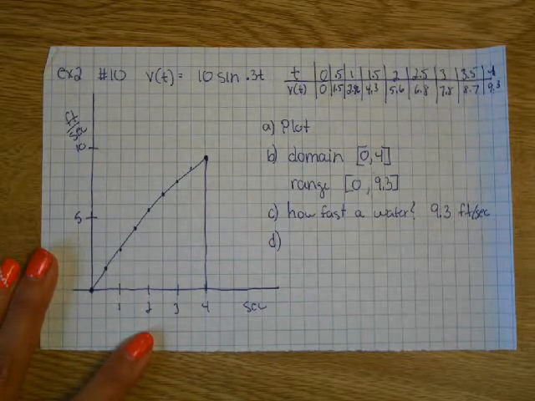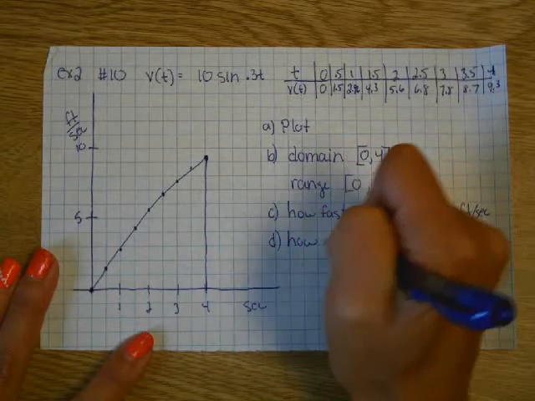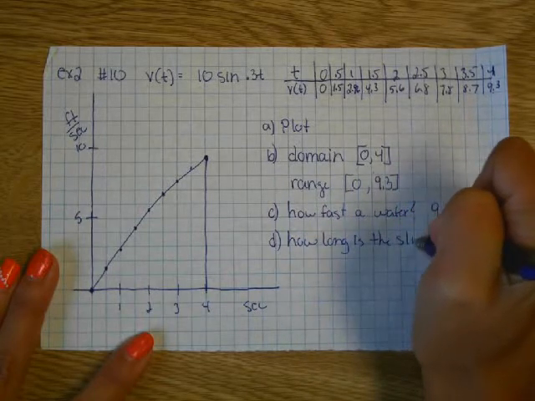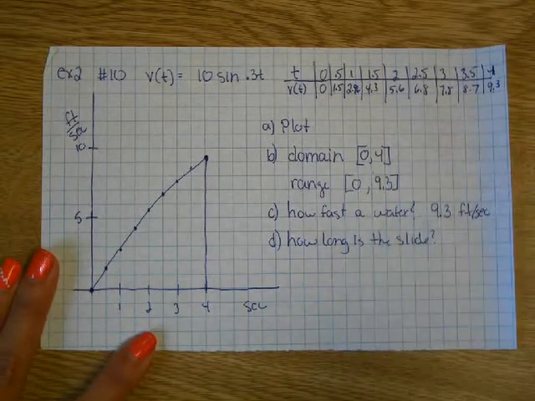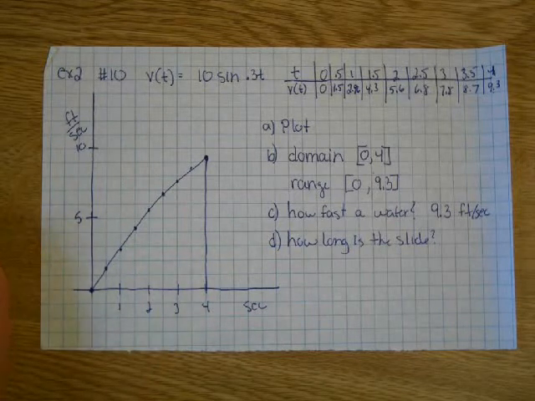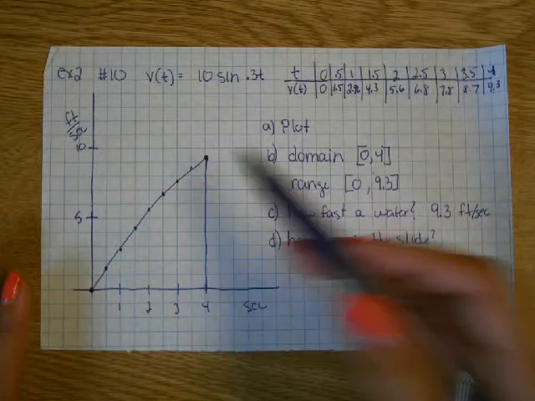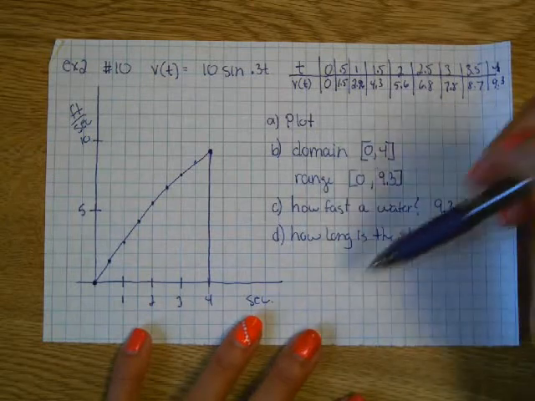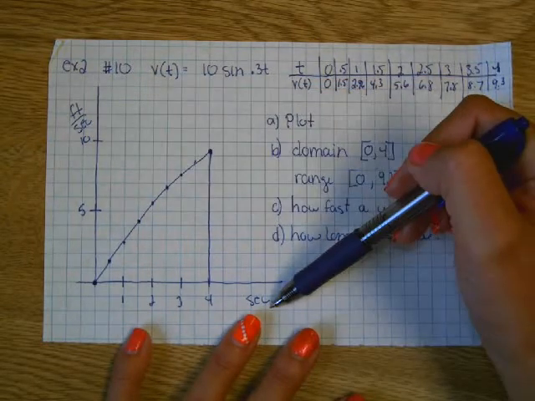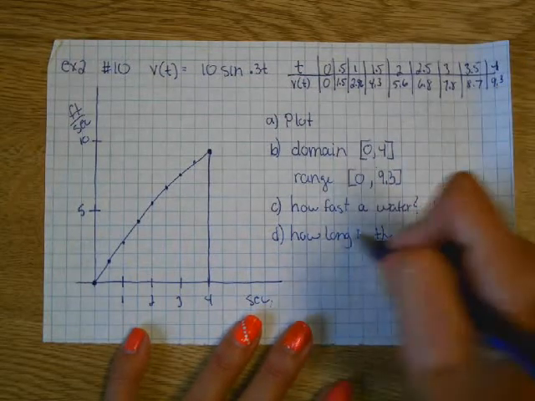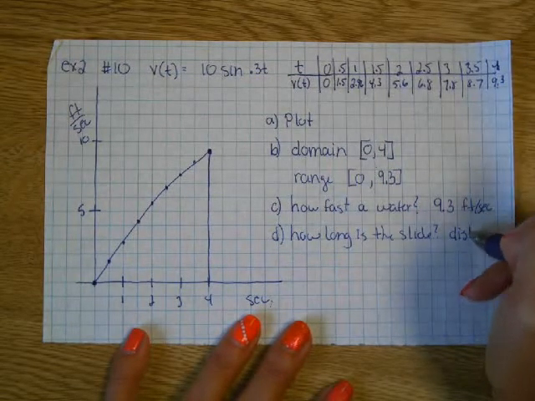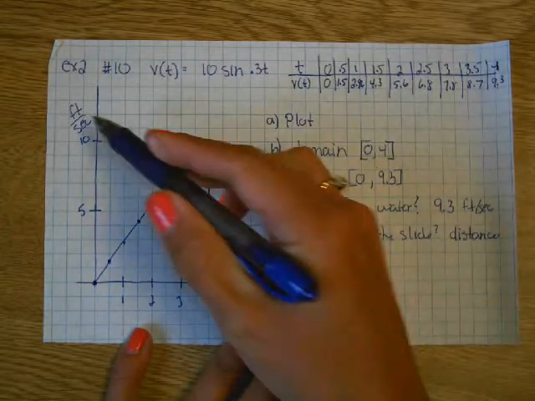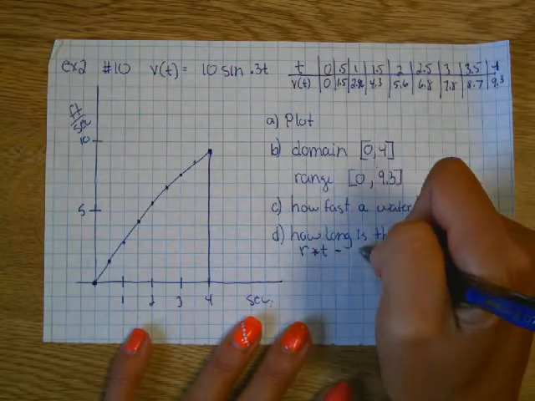Approximately how long is the slide? Here's the tricky question. This is a distance question. How far did she travel? Because her distance down the slide is the traveling. This is not the slide here. Well, if you think about it, we just found out in that Explorer, if I multiply velocity and time together, I get distance. So how long is the slide? That's distance. That's rate times time. And I have rate and time. That means do the definite integral.